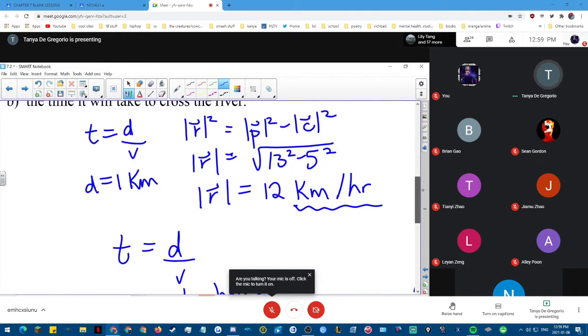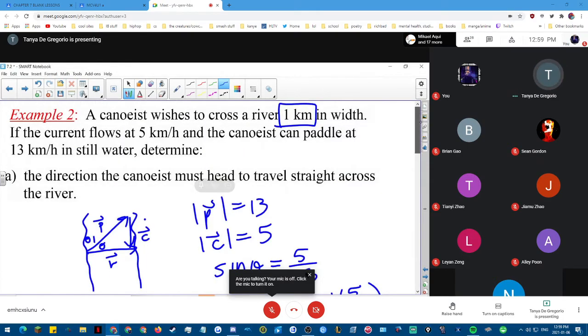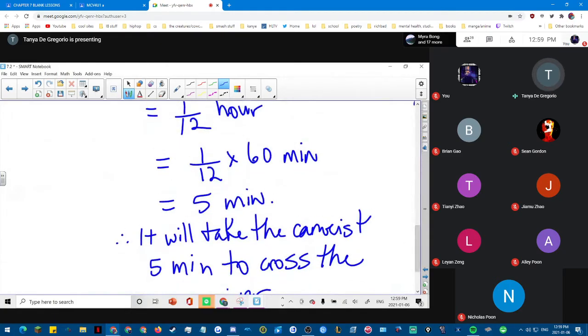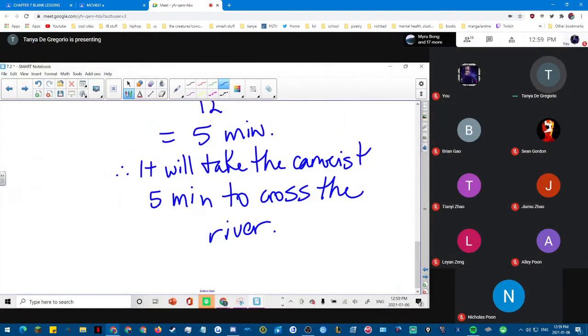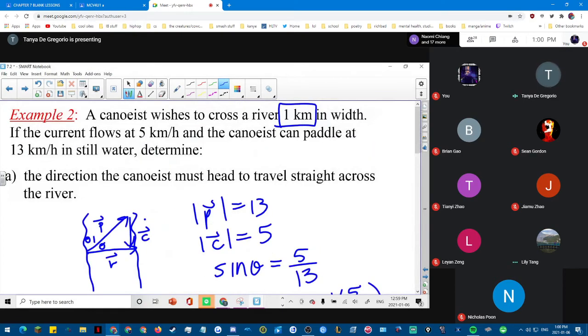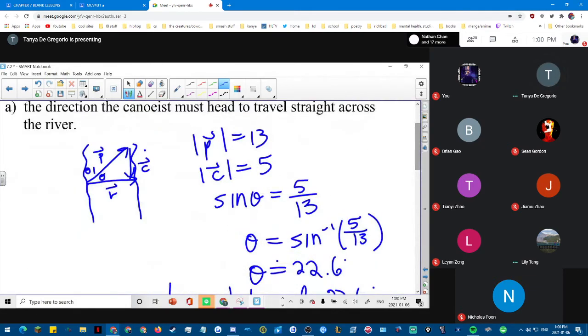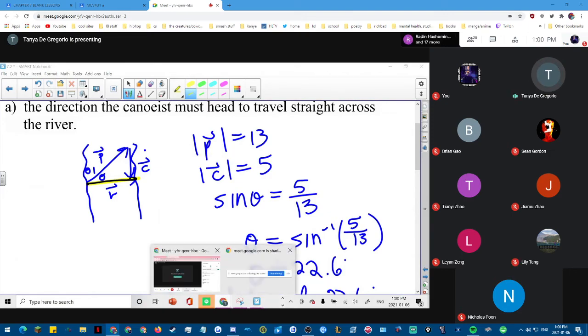And that's it. What do you mean by the horizontal in A? I'm sorry, what do I mean by the horizontal in A? Here, you're talking about here? This is my horizontal. I'm going to highlight it for you. That's what we're talking about when we say the horizontal. Okay. Sorry, give me just 1 sec.